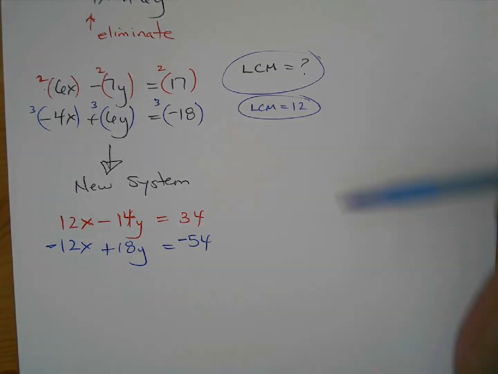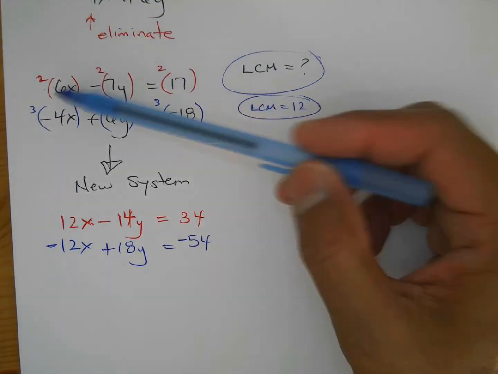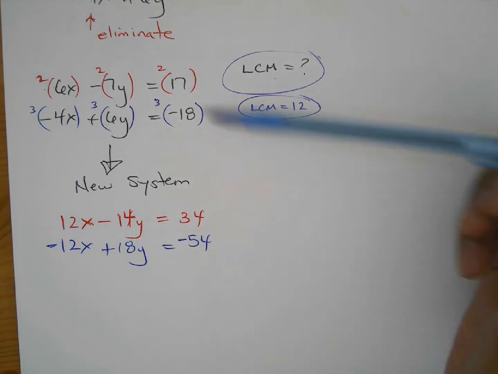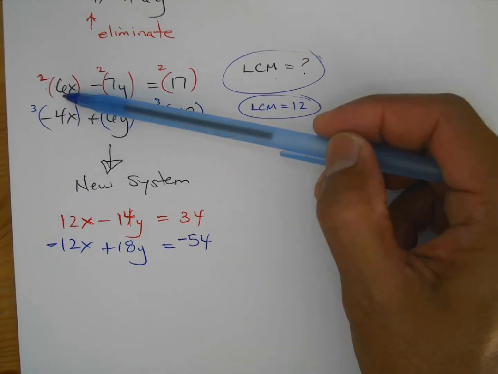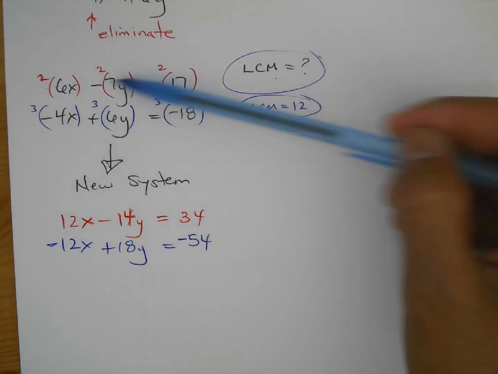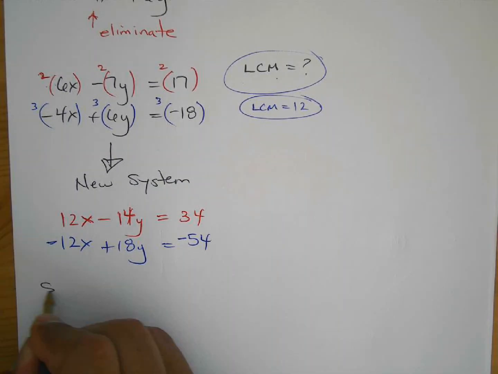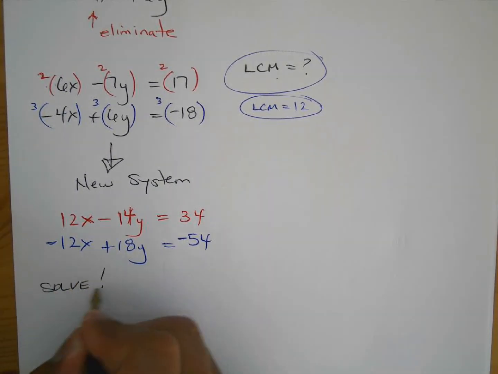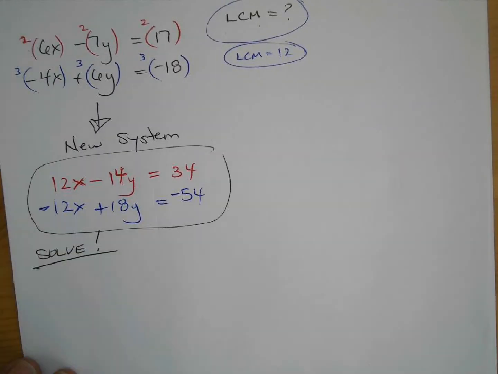All right, you see how that happened? So you're going to pick one of the variables, look at the numbers, and then find the LCM, and find what number is a common multiple. And then we're going to change these equations and make them meet, right? See, now I can solve this system. Now I can solve it. Here's my new system.